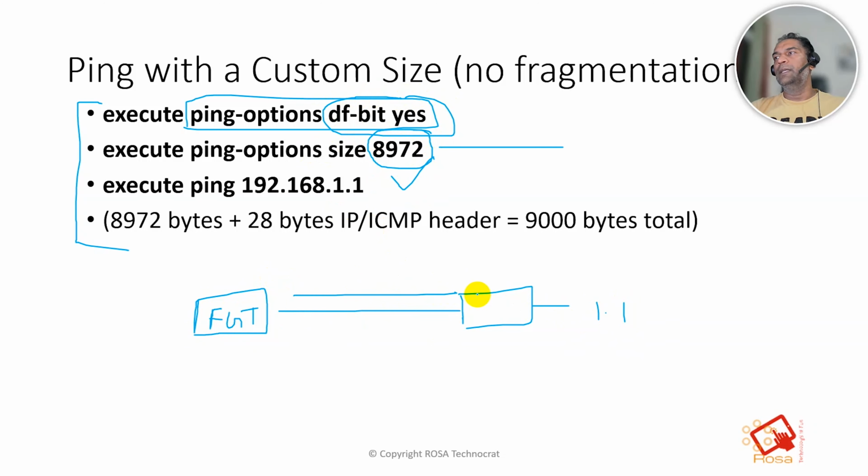So if this device allows it, or has this MTU configured here, this will be passed to the client. But if this device does not support this MTU, this packet will be dropped. So you will be able to discover or confirm whether this MTU size or datagram size can pass through your network. So you can use these commands to test.